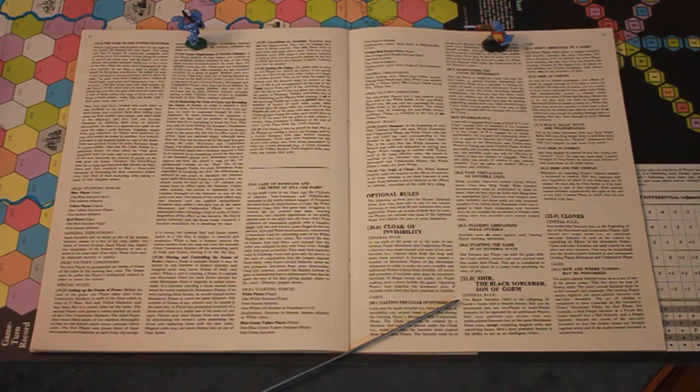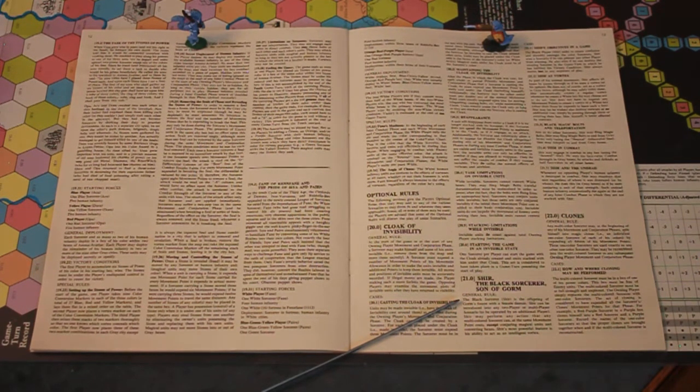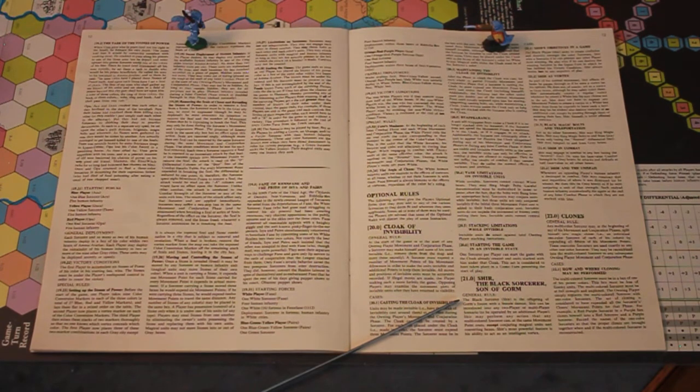And then clones. Any multicolored sorcerer may, at the beginning of any of his movement phases, split himself into his magical clones, an individual one-colored sorcerer of each of his colors. By expending all 15 of his movement points, these one-colored sorcerers are used exactly as any one-colored sorcerer. They may be recombined into the multicolored sorcerer in any subsequent winning player's movement phase.